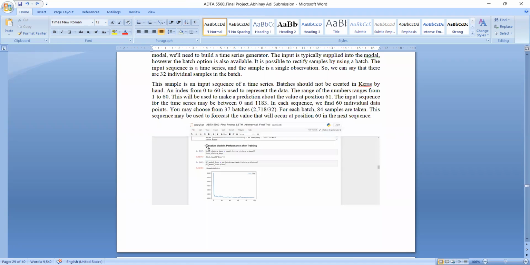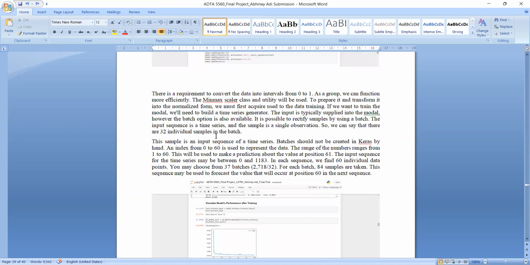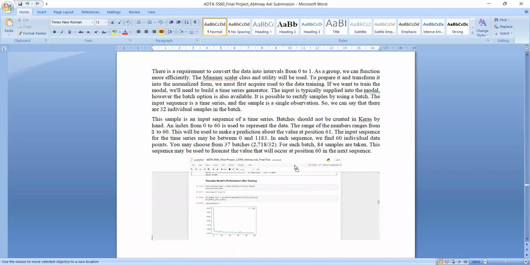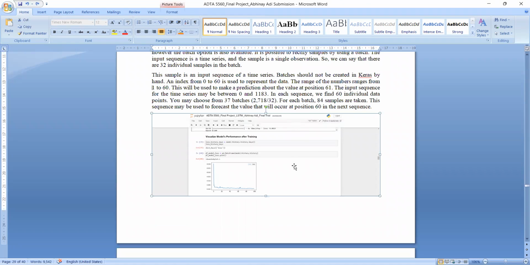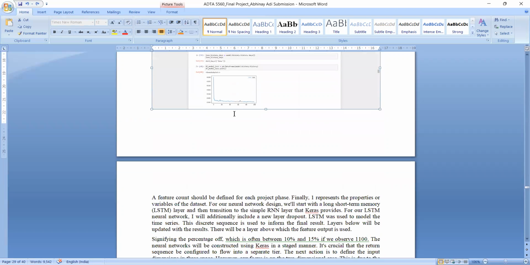We have visualized the model's performance after training. The sample is an input sequence of time series, and each sequence has 60 individual data points. There are 37 batches, and for each batch 84 samples are taken, and the sequence may be used for forecasted values that will occur at position 60 in the next sequence.